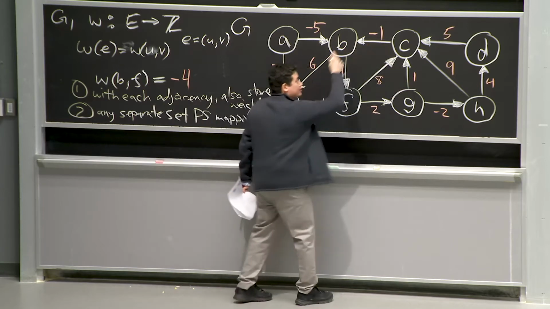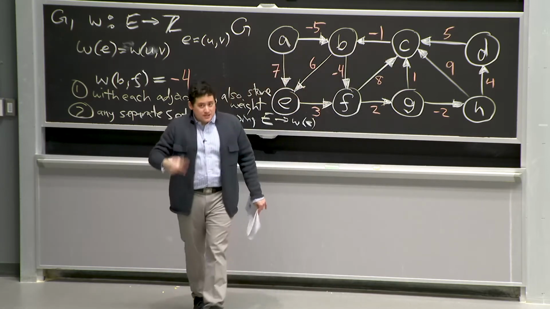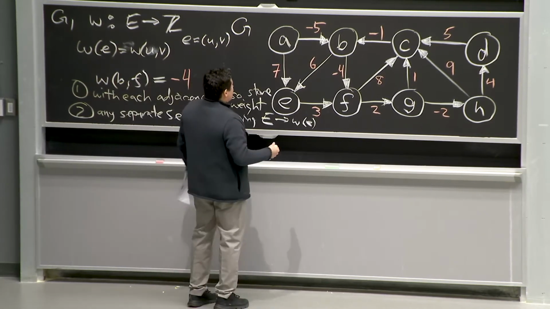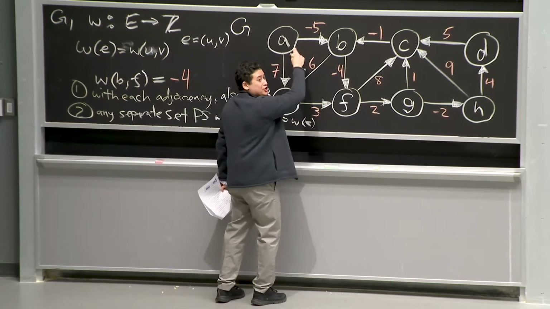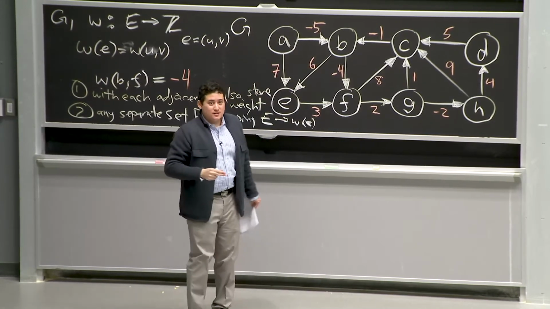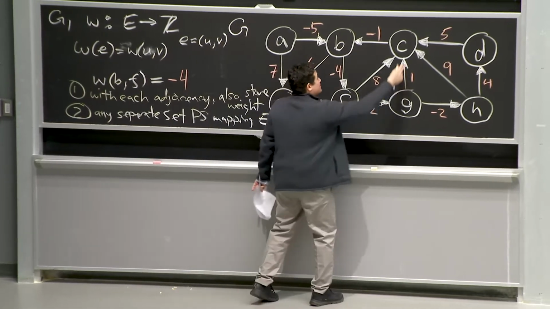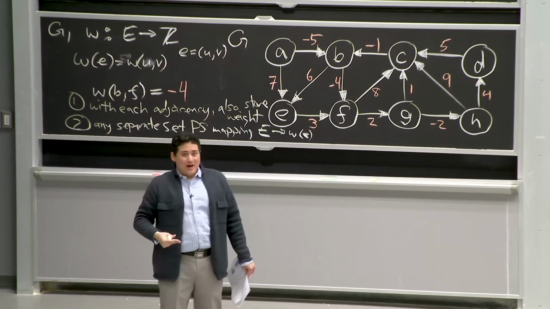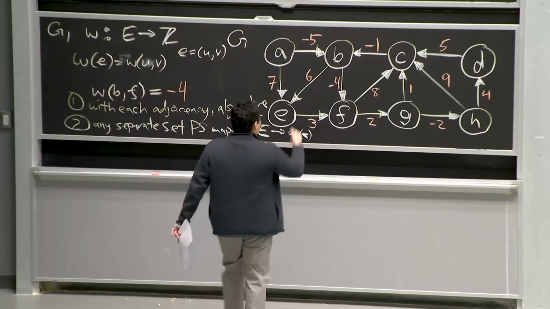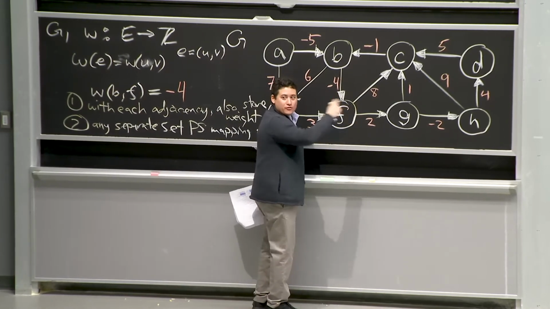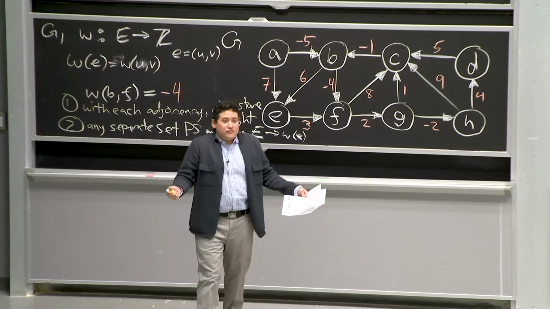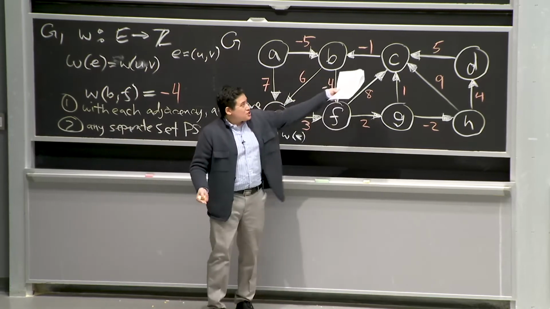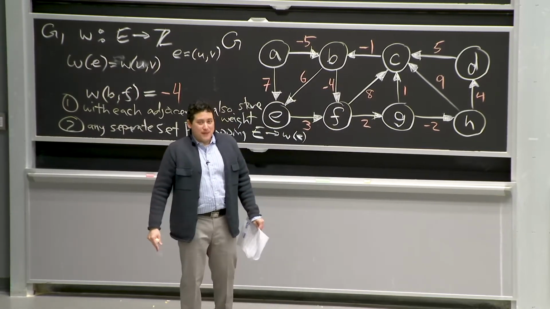So that total cycle has a cycle weight of minus 2, right? This is a negative weight cycle. If I wanted to get to B, I could go there via this minus 5 weight edge. But every time I circled around this cycle, I incur minus 2 to my path weight, right? So I just keep going around this cycle over and over again, and I don't have any finite length minimum weight path, right? And in such cases, we just say that delta is minus infinity, right?